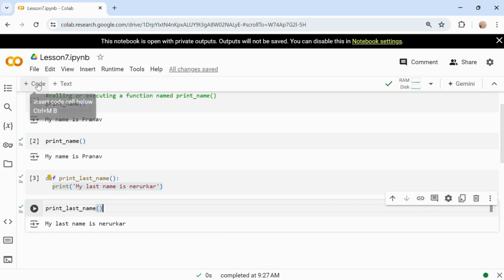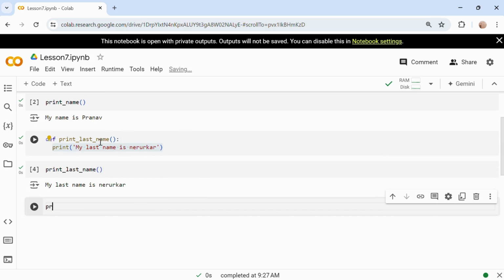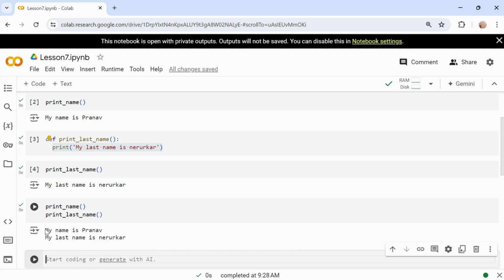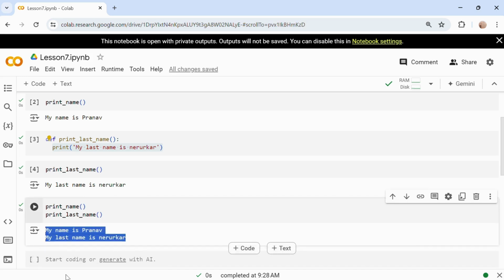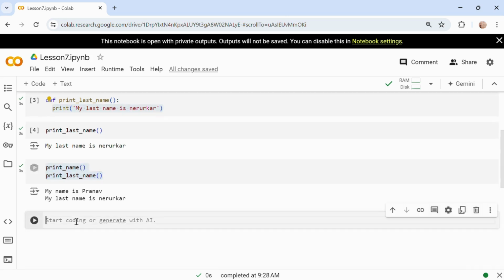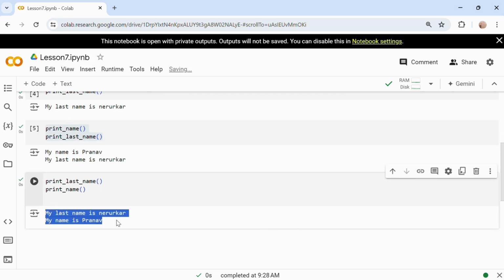For example, instead of typing my name, I will simply call the functions and these functions will execute and display my name. Whichever function is called first will be executed first. So if I call the last name function first, then that function will be executed first.